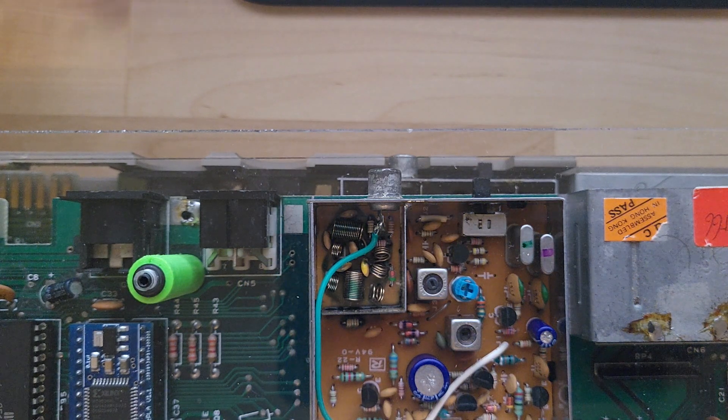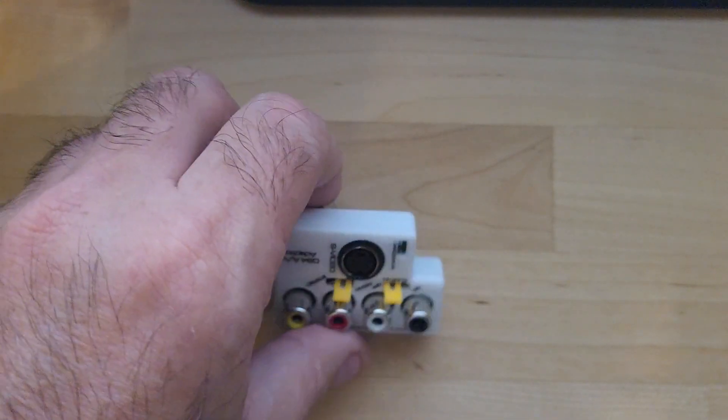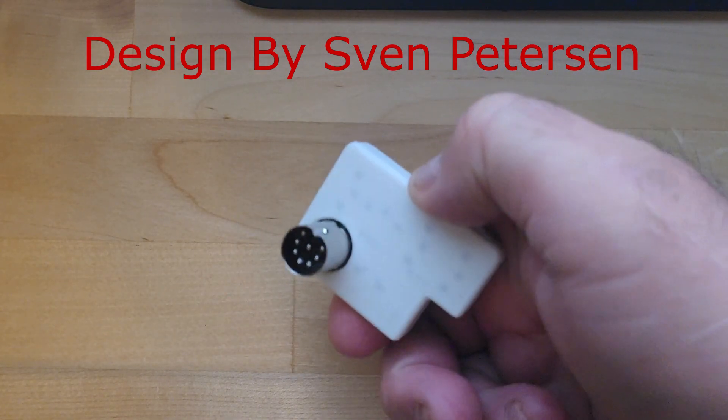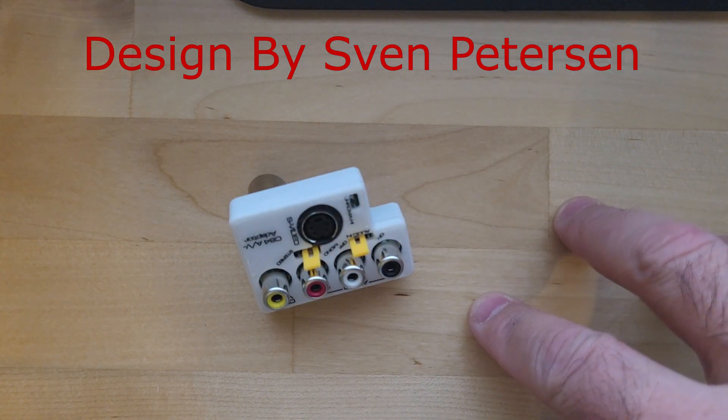I'm going to show you how to output both of them — five-pin or eight-pin — really easily. To output your video to HDMI, let's start with breaking out the signal first, and that's where this little device comes in. This thing is maybe $15 to $20 depending on where you get it — Amazon or eBay. The one I have here is made for eight-pin, and there is a five-pin one also if you have a five-pin model.